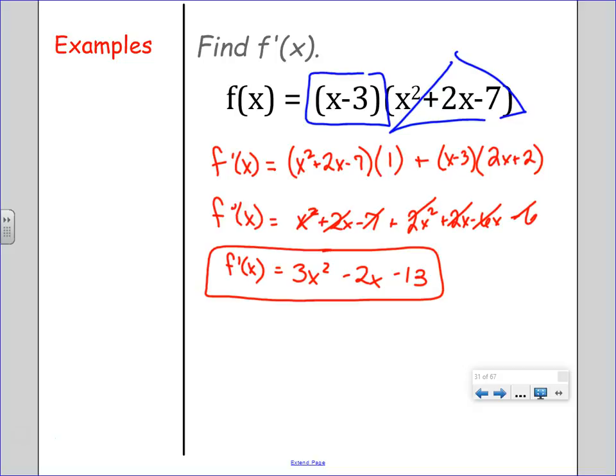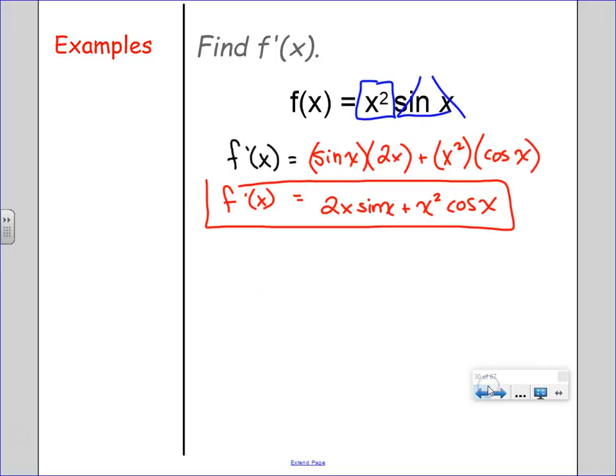How does this compare to what we got at the beginning? Same thing. What's the difference? Well, one, you got to have fun and do all sorts of like distributing, multiplication, then an easy derivative. This one said, whatever, take it the way it is, piece by piece, and you still have to distribute a little bit, but not like the binomial times a trinomial, and combine like terms. Do we really want to make an argument as to which one's easier? No, the point is they both work. But was there any other option, once again, for that one? No other option, had to use the product rule.